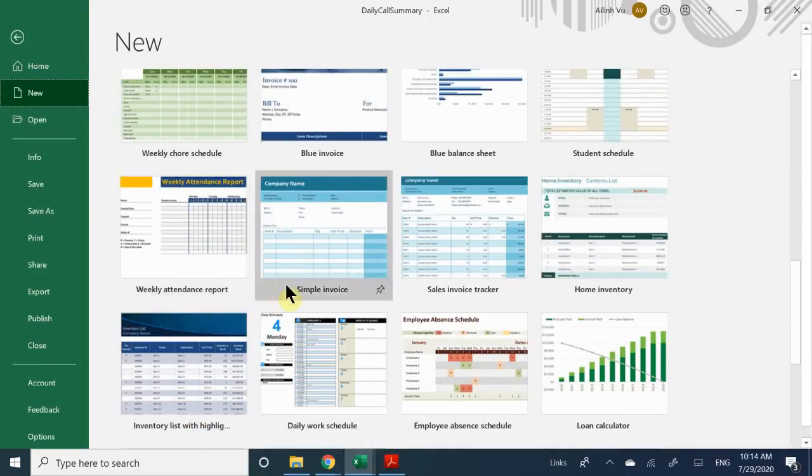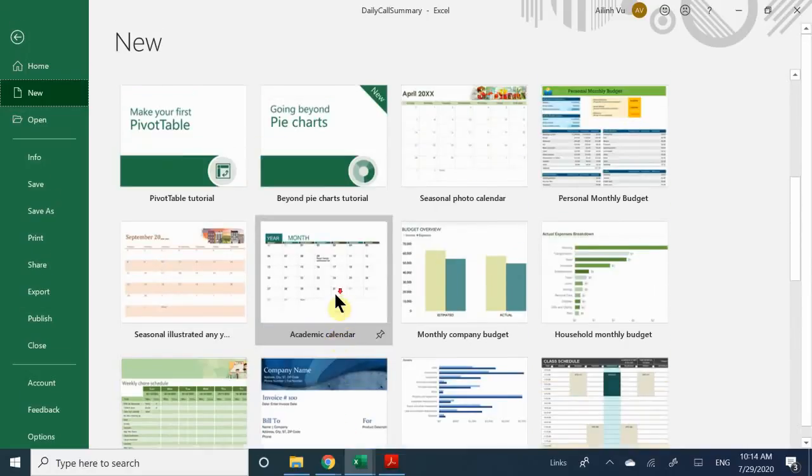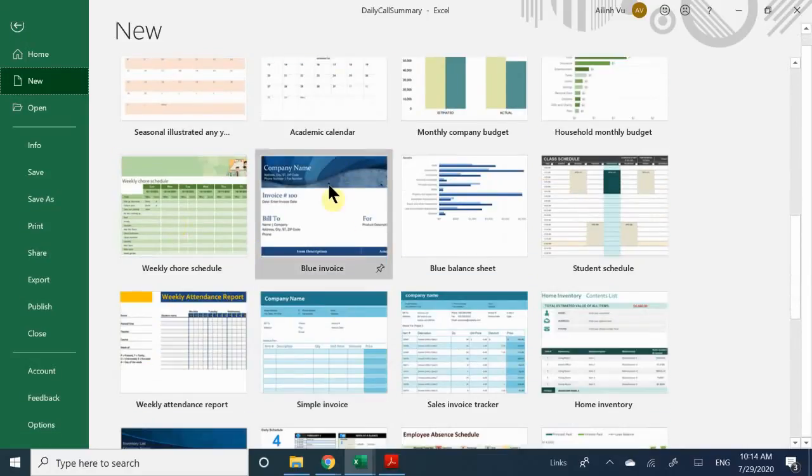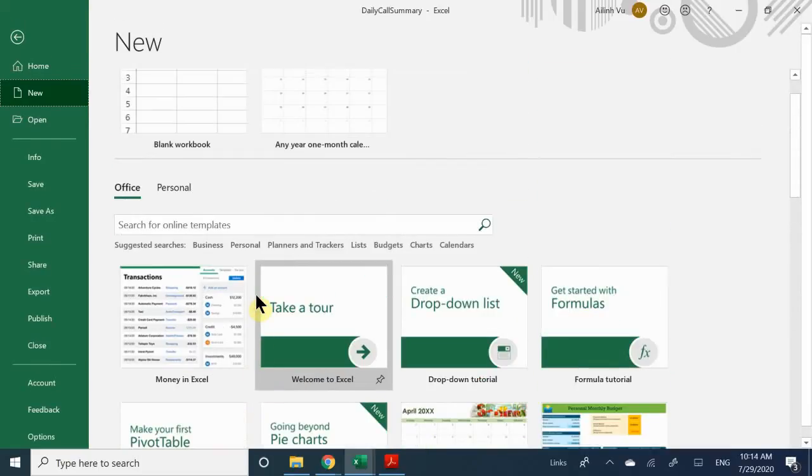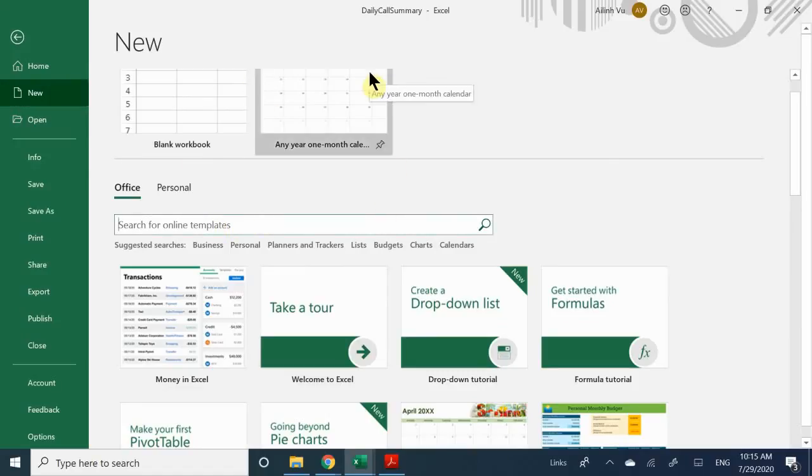Make sure you memorize which one you're looking for, because I believe these do change every once in a while. But the great thing is, let's say you forgot which one you used, you could go ahead and search for it in here and be able to find it that way. Okay, so for example, I want to look up a calendar.